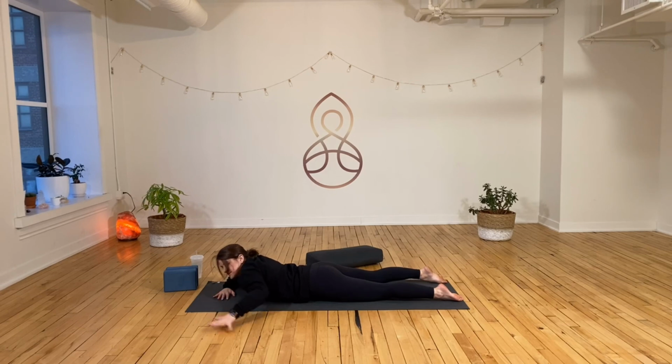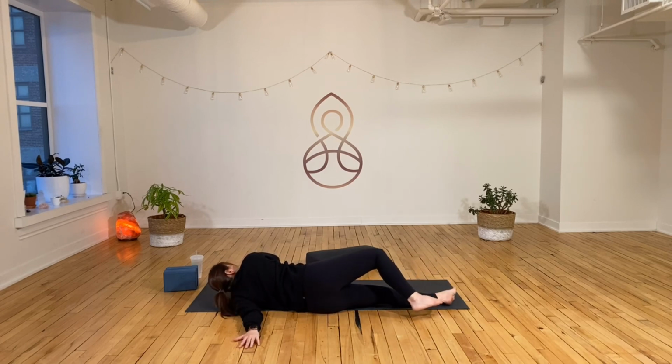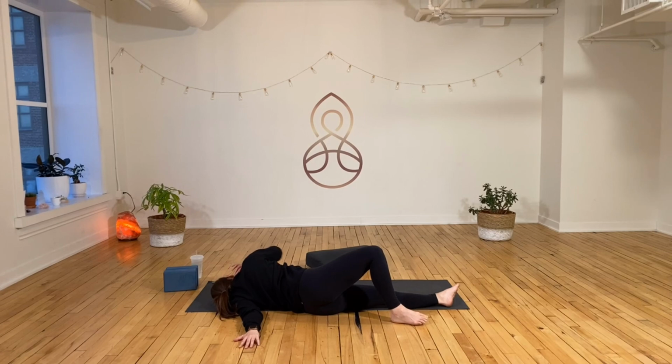And then let's send that left arm out away from us, bringing the right hand under the shoulder and beginning to press ourselves open to the left side. Again, if we're feeling a lot of pressure here through the front of the shoulder, just bring the arm a little closer into the body. You can tuck that right hand under the head, or we can bring it to the hip or even along the small of the back, just to open up a little bit more through the chest space.